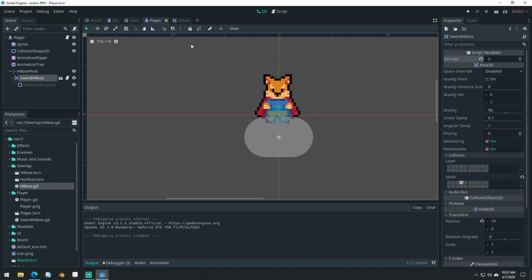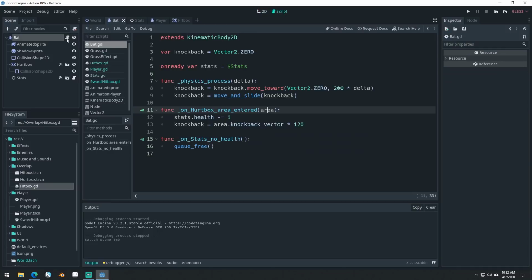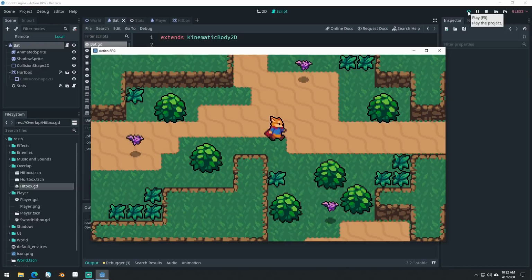It's because I forgot a step, which is we have to come into the bat, we have to come into here, and instead of saying stats.health minus equals 1, we have to do stats.health minus equals area.damage. Because this is our hitbox, we've got to get its damage. But once we've set that up, now it should only take 1 hit to kill the bats.